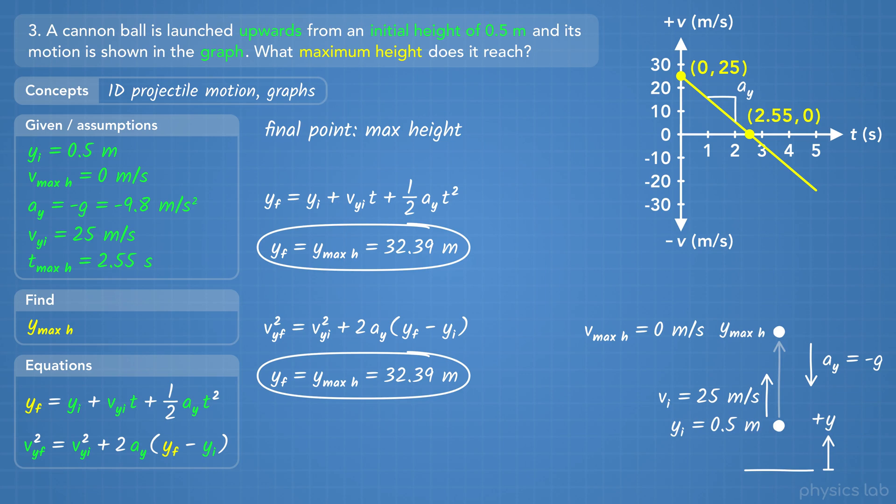So one equation uses the final time, and one equation uses the final velocity. But either way, this is a reminder that a problem might give us more information than we need. So now let's check our answer. We got the same value using two equations, and we have the correct unit for position or height, so this is probably right.